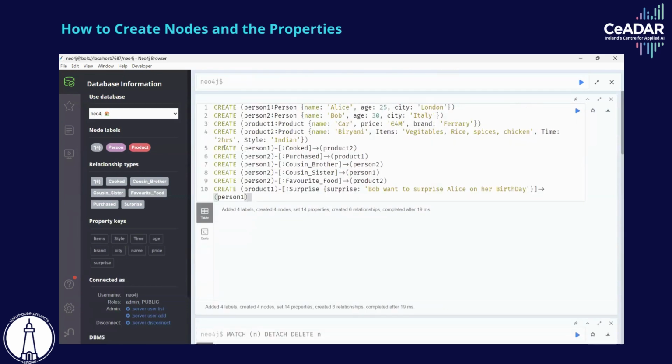So make sure when you are using the create word, you run everything at once, because if you run everything separately, there is a high chance of creating duplicate nodes or connections. Most probably it will create duplicates, unless you use some particular precise connection. Otherwise, mostly it will create the duplicates. So to avoid that, when we're using the create word, run all the commands in one query.